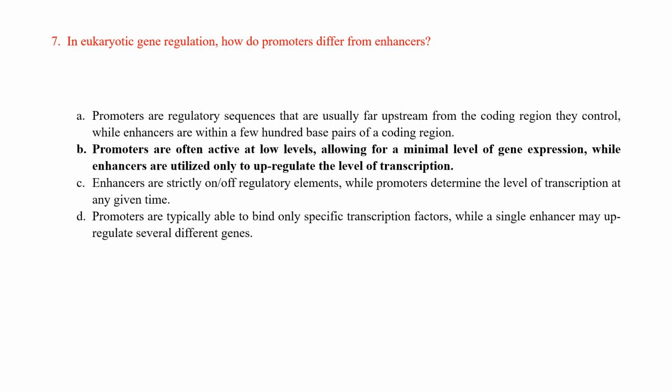So this is a classic example of one of the figures we had looked at in the second section of chapter 7, which shows the promoter allowing transcription of a minimal amount to a particular mRNA strand, whereas an enhancer, whether it be upstream or downstream or even up to a few kilobases away, can upregulate the level of transcription, and it's not dependent on where exactly the enhancer is in relation to the promoter. As far as the other answers, letter A, again, is false because it does not have to be a few hundred base pairs of the coding region. It can actually be a few kilobase pairs away from the coding region, so quite far from the initial promoter area. Enhancers themselves are not on-off regulatory elements. Very soon the promoters will do that job. And letter D, the promoters are typically able to bind not only to specific transcription factors, but to general transcription factors. So letter D is false, simply because it is actually a very general transcription factor that a promoter will bind to.